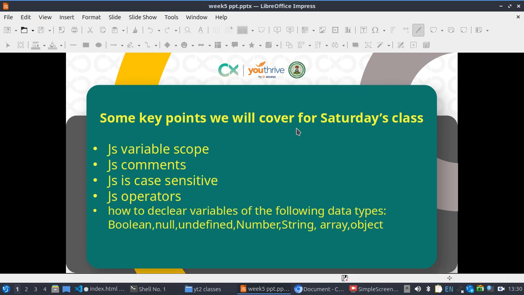Then you're also going to learn about JavaScript variable scope, JS comments, and we are going to understand that JavaScript is case sensitive. Then JavaScript operators, how to declare variables of the following data types: boolean, null, undefined, number, string, array, and object.